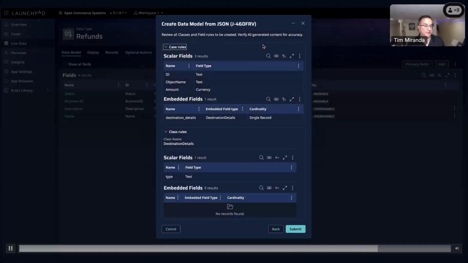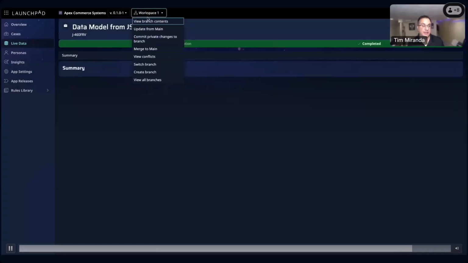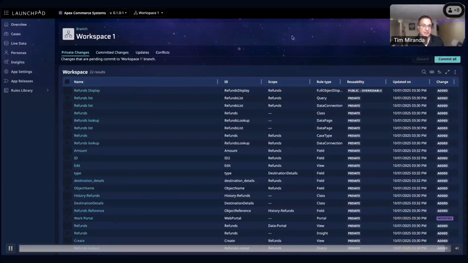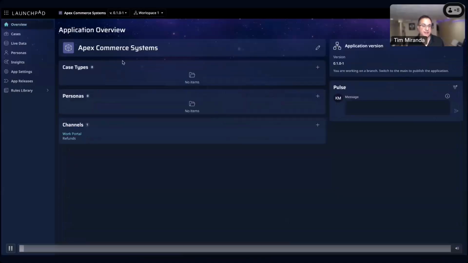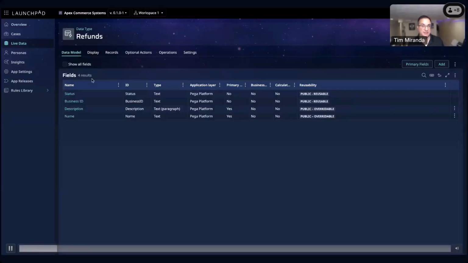So if I have an existing thing I'm integrating with, or types of objects I know I'm going to be working with, I can just drop a JSON sample in, and it looks like it's going to build out the classes, the fields, and the embedded structures that I'll need, so that in just a few steps I have what I need to start, whether it's an integration or data processing, whatever I need within my application.